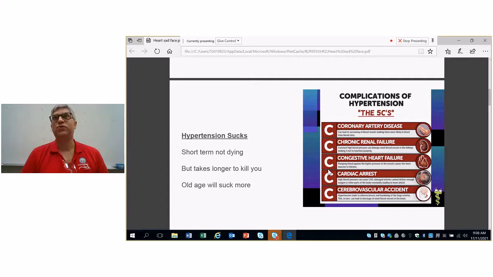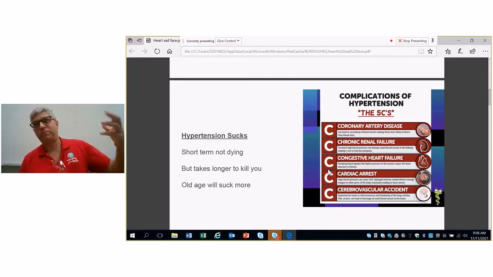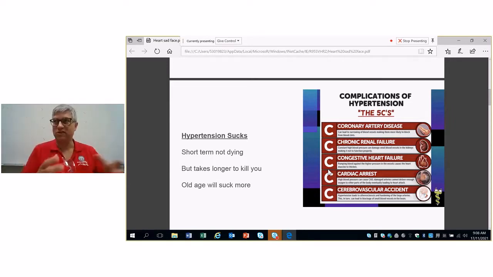So if the arteries are really stiff, does that make it easier or harder for blood to leave your ventricle? Harder. And if you're hypertensive, is your ventricle already having to work hard? So what happens to the ventricle? In the short term, does your muscle just remodel? Yeah, but think about the body shape of somebody who is a sprinter doing short distances. He's going to have a certain muscle type. A long distance runner will have a different shape. Both of those aren't necessarily good for you. If you're doing the same thing, your muscle will remodel.